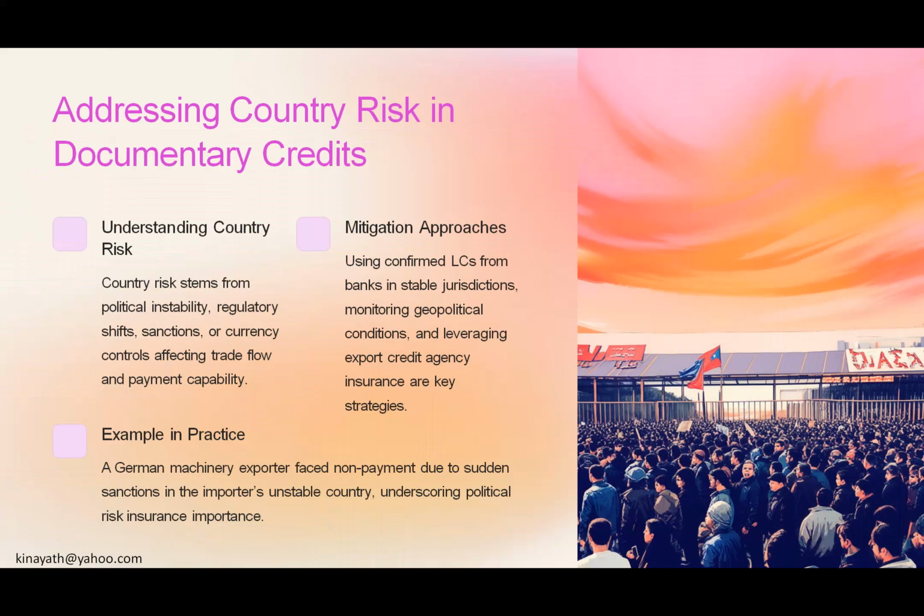Now let us look at the country risk. What is a country risk? Country risk is that the political instability, the regulatory change, or the economic conditions of the country from where we are expecting performance or payment are not satisfactory on the date on which performance or payment is to be made. The exporter may not be able to ship the goods because of a higher tariff or a ban on the export, that's a regulatory change. The importer may not be able to pay because of political instability and unrest, because of which banks are not working, or currency is not available, or the currency rates are very bad, or rationing is happening on the foreign exchange, or maybe there are sanctions on new transactions, or the export import regulation changed or the tariffs have been increased.